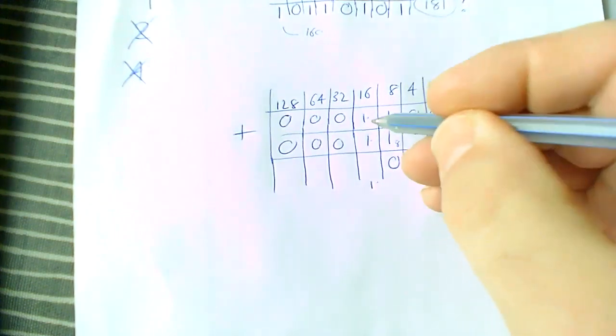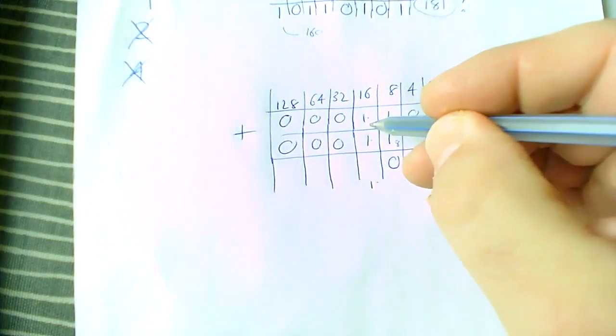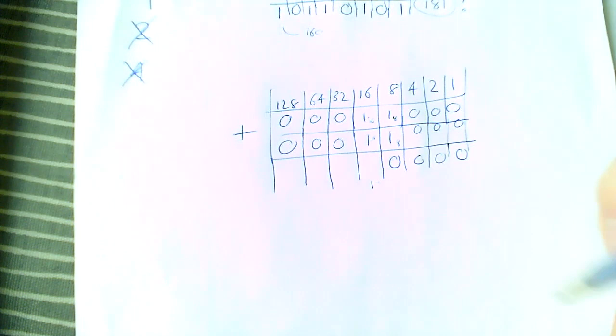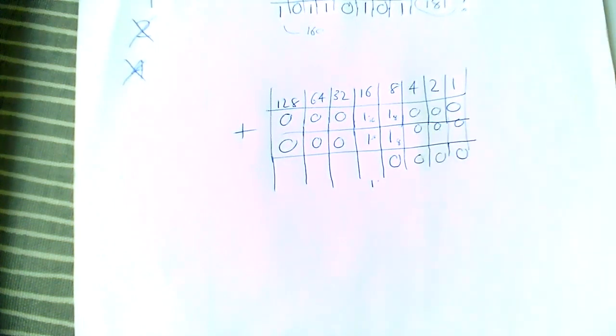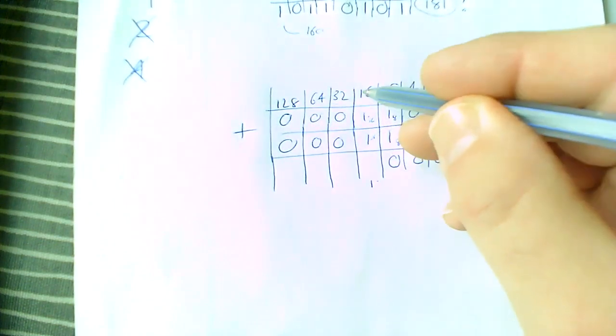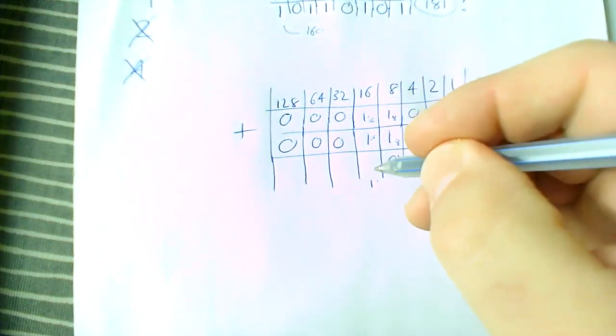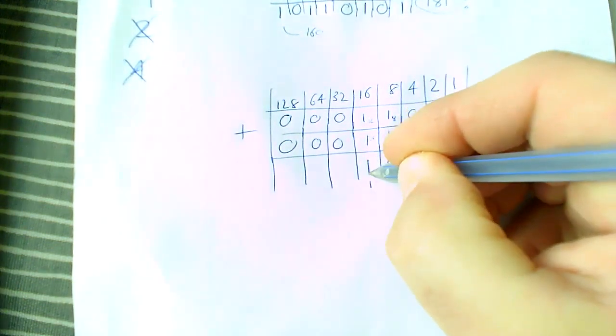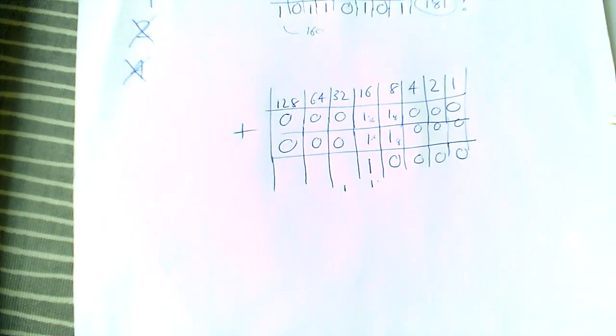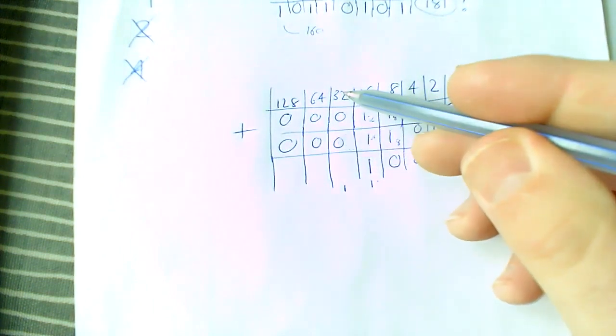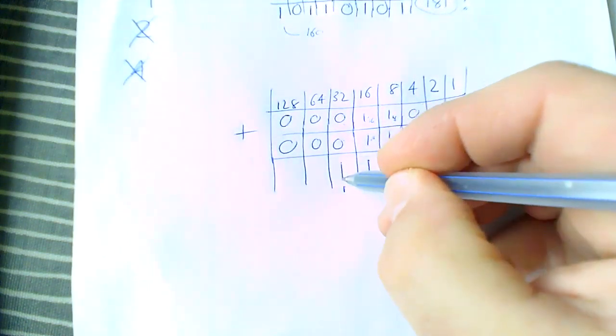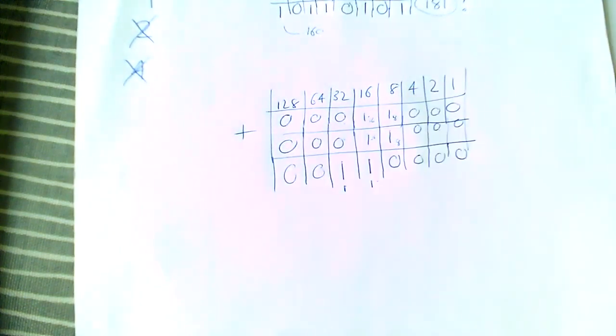Plus one sixteen. So what is that? Well, let's just keep it simple. So one sixteen, that's sixteen, that's sixteen plus, well that's actually sixteen, sixteen is thirty-two, but we've got another forty-eight, isn't it? So what's forty-eight? Well, we don't have a forty-eight column here, but we've got a thirty-two and a sixteen. So I'm going to say, well, forty-eight is, I'm going to say one sixteen and then it's another thirty-two. So now on my thirty-two column I've got one, zero thirty-two plus zero thirty-two plus one thirty-two, so I put one thirty-two.